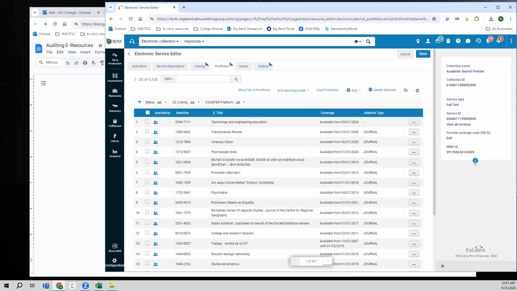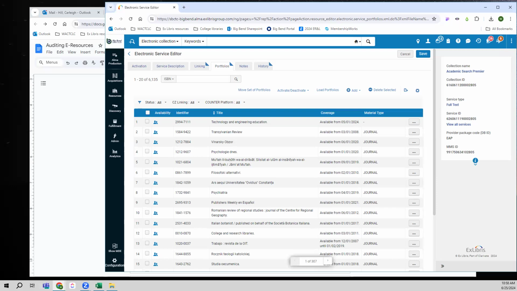Another note in the chat from Isaac: if you're using the suggested resource feature in Primo and databases from Alma, you'll want to turn on the proxying at the collection level. Yeah, super smart, because most of the time your service level is good enough because you're linking at the article level, and the portfolio inherits from the service, so it should proxy through. But if you're doing suggested resources, or you've added your databases to the catalog to make them findable, you'll want that collection level proxied.